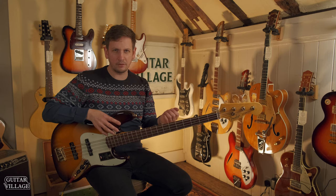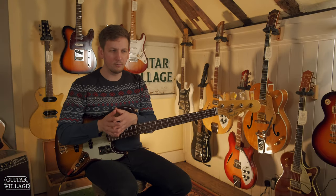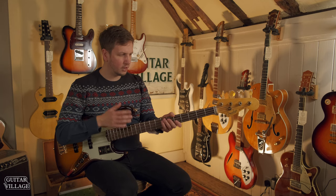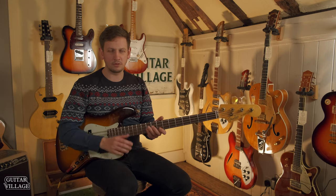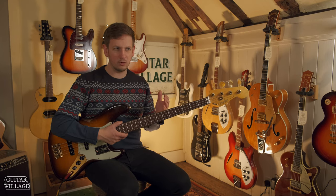When a bass player plays the groove, they're going to play some notes from the chord, whereas the guitar will just play that chord. If you're thinking of moving from guitar to a bit of bass and using it as a studio tool, and you don't want a full-size Jazz Bass or P Bass, have a look at the Fender Mustang and some of the smaller-bodied ones. The scale length is shorter and everything is brought in towards the body, so it's a lot easier to play. So there's five different options for you.